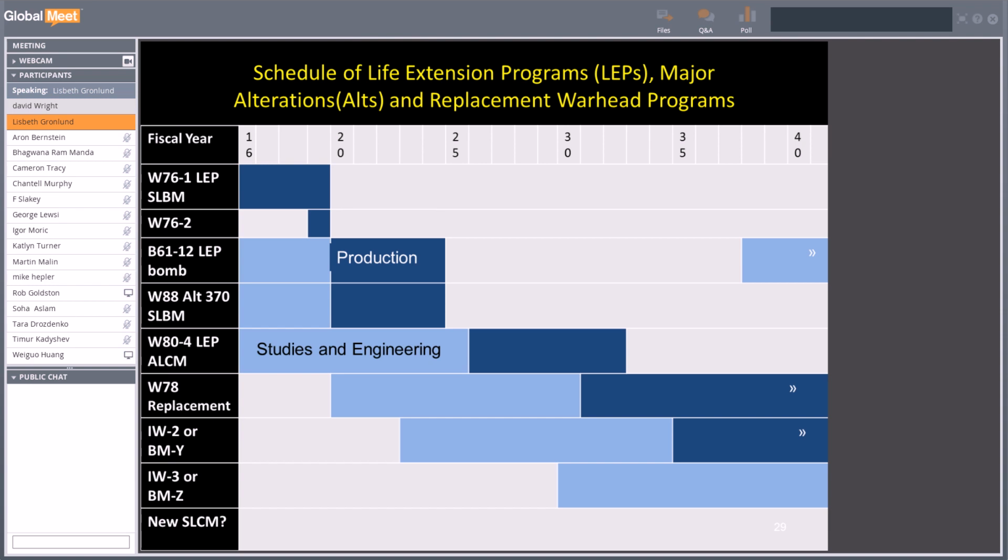Keep going down. Now we are talking about a new design. Okay? So this is the interoperable Warhead 2, because what was 1 has now fallen off, or a ballistic missile Y. So it's still in the cards that they want to do something totally new. But they're not going to start doing the development for about another couple of years. And the same thing is true for the next one.